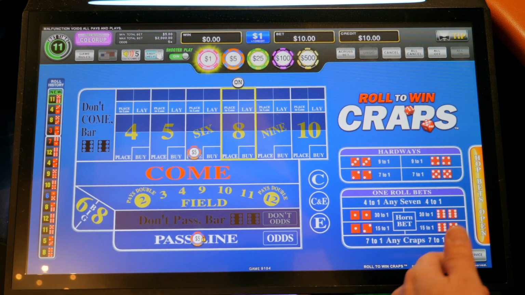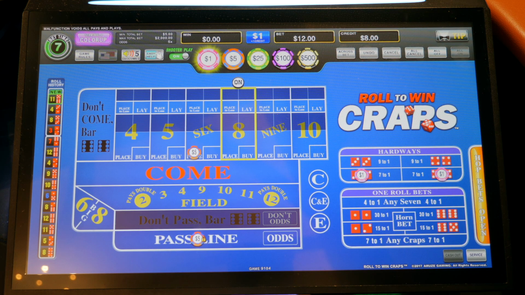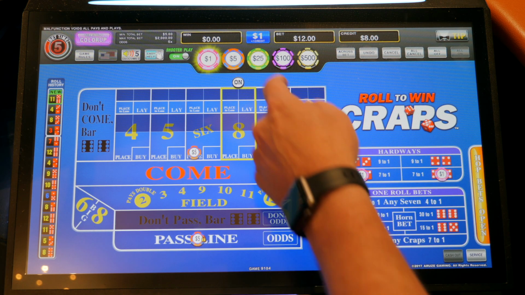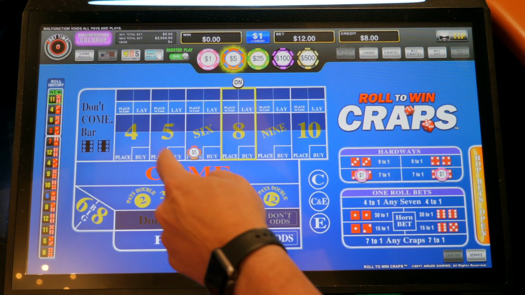So we could do $1 on the hard, maybe the hard 4 and 10. We could do it that way, and make any other bets. So again, you just check on the situation and then make a bet.